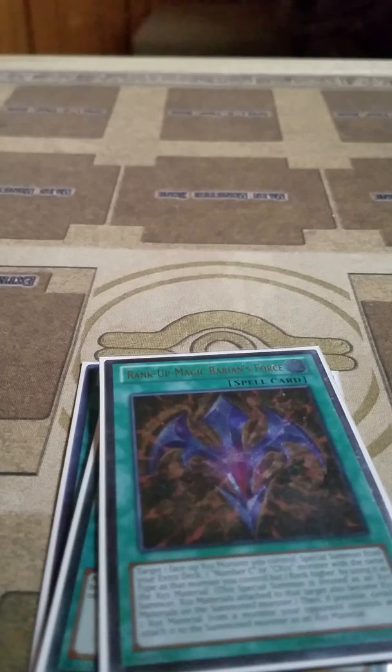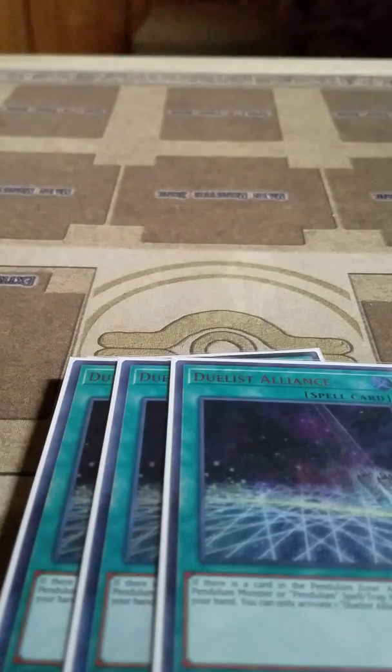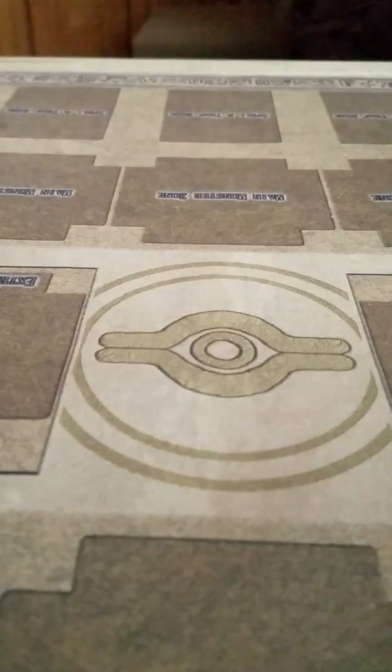And then I play 3 Pendulum Call. You discard 1 card to add 2 Pendulum Magicians with different names from your deck to your hand. You cannot use it if you've already used a Pendulum Magician effect in your Pendulum Scale. Also, your Pendulum Magicians in your scales cannot be destroyed till the end of the next turn. You can only use it once per turn. And another once per turn card, 3 Duelist Alliance, just adds a card with Pendulum in its name from your deck to your hand. And that's it for the spells.